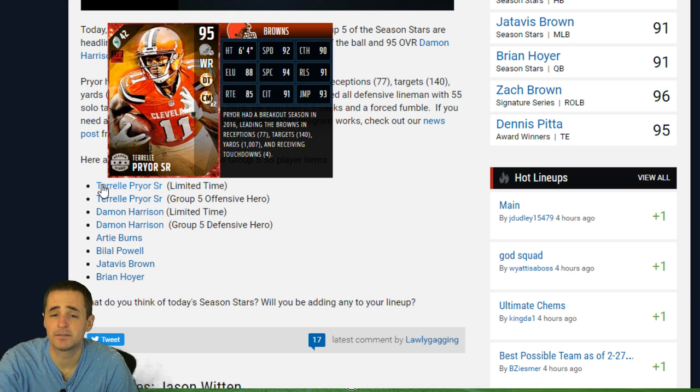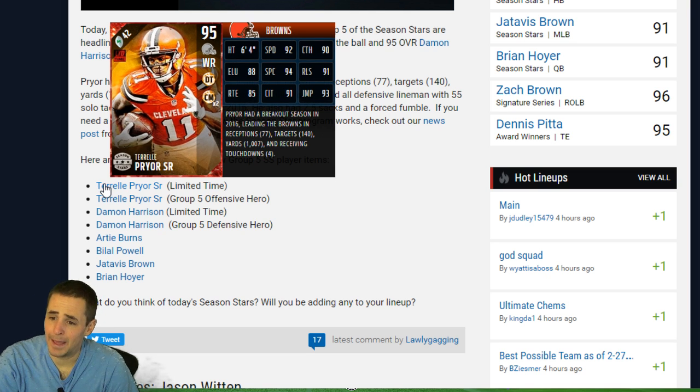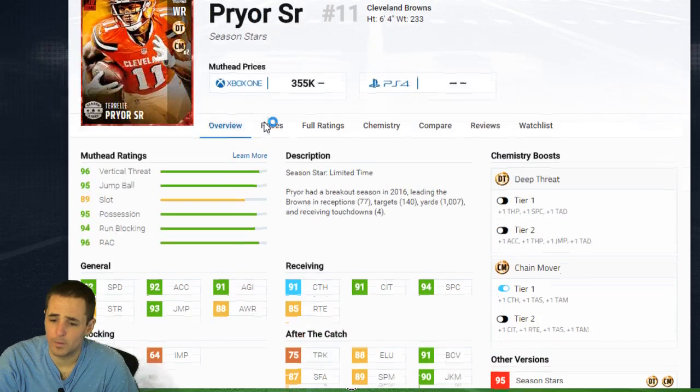92 speed. Now, he has a budget version that people really like on their salary cap teams when they're trying not to spend a lot of cap. He's 6'4" with 94 spec, so quite a good way to get it going. He doesn't have the route running, but he does have the catch in traffic. I personally would utilize a bigger guy like an Alshon Jeffrey, like a Kelvin Benjamin, who's a little bit slower, maybe 88 speed, or a Brandon Marshall, who can at least block on the edge and then has a spectacular catch to match. That's where I would go, so I would pass on the Pryor.